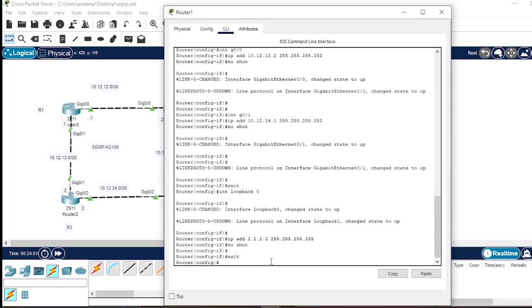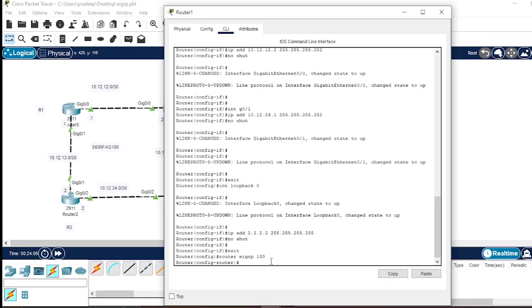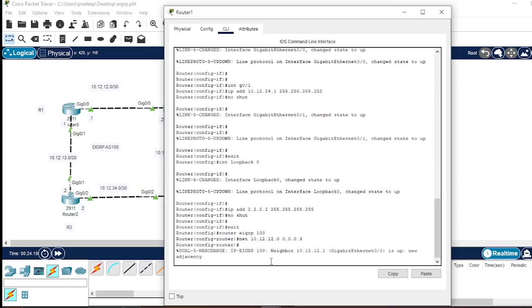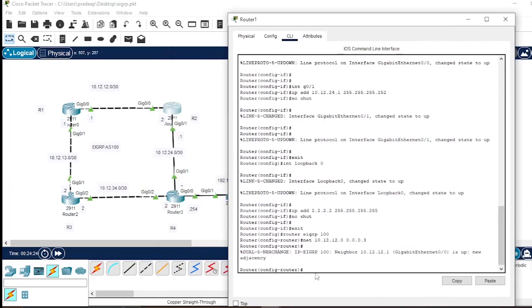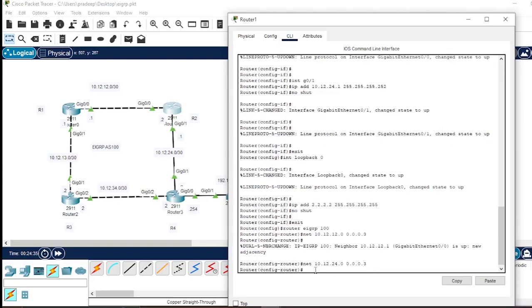Exit, router EIGRP 100 and network 10.12.12.0, and this interface network address 10.12.24.0, and next the loopback address.